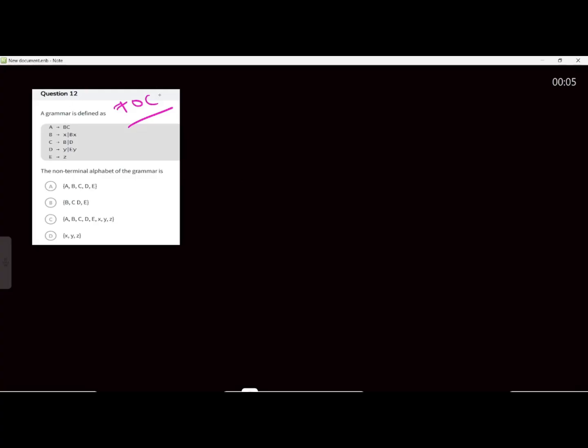So I will write here: non-terminal alphabets. What are non-terminal alphabets?